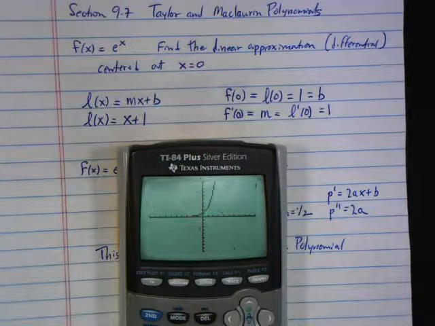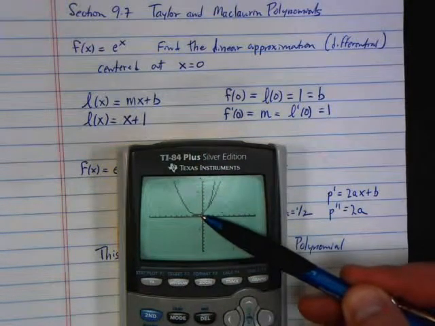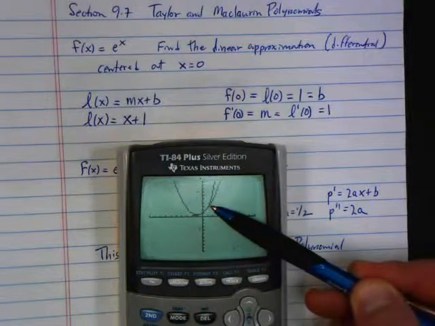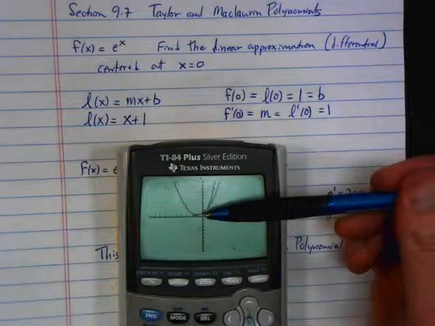There's e to the x. There's x squared. Does x squared match well? Better. What do you mean by better? Better than linear. It looks like they match up for quite a ways along here. I mean, they look pretty good all the way up until maybe x equals 1, don't they? They match pretty well. How about on the left-hand side?